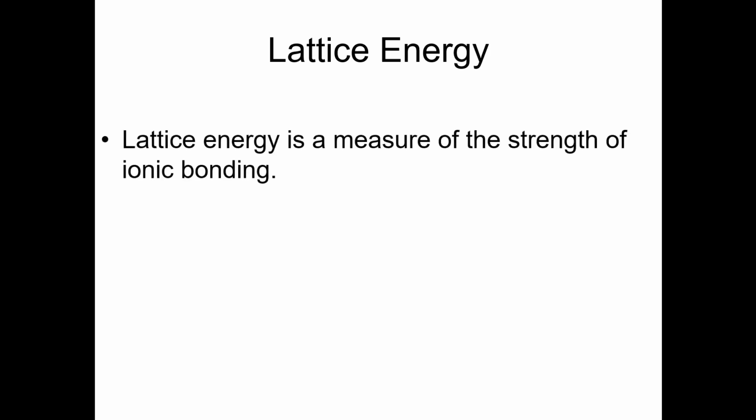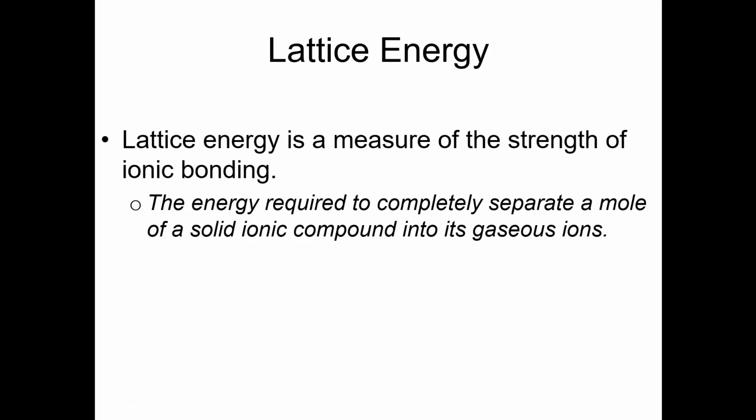And so the measure of the strength of those ionic bonds is what's called lattice energy. And lattice energy is defined as the energy required to completely separate a mole of a solid ionic compound into its gaseous ions. And so by definition, lattice energy is going to be a positive, endothermic number because it requires energy to take an ionic solid and vaporize it into its constituent gaseous ions.